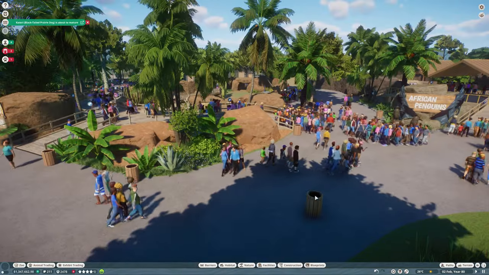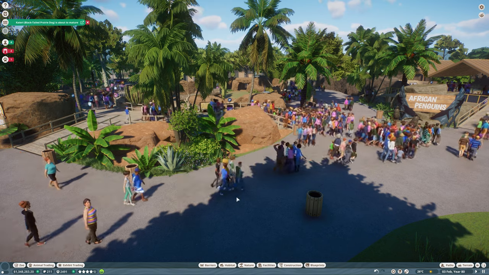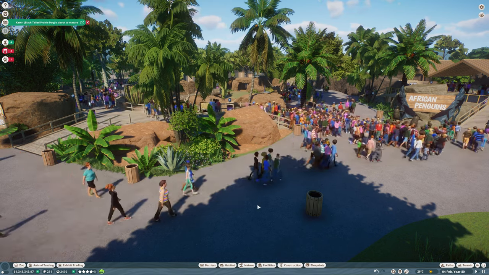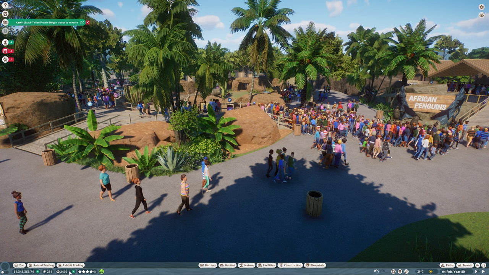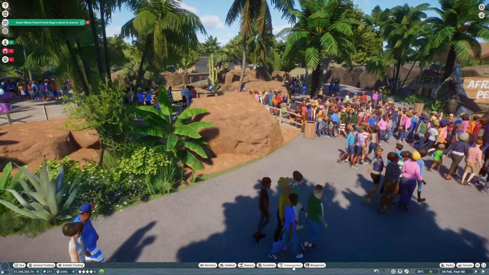So let's dive right into signage to start off with. There are so many guests in our zoo that the frame rate can drop sometimes, so I'm just going to click pause. And as mentioned before, you can limit in the options the amount of guests that are entering your zoo. So if you're having problems with frame rates, do that. Obviously, bear in mind it's going to take a hit on finances, but you should be okay.